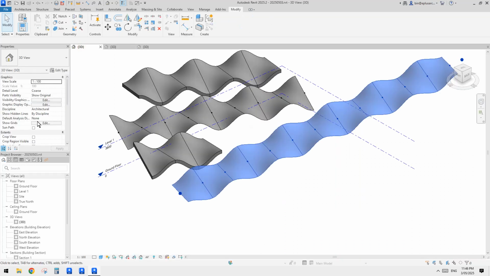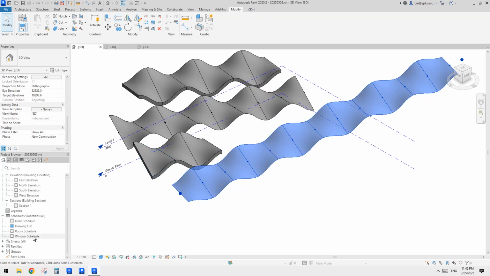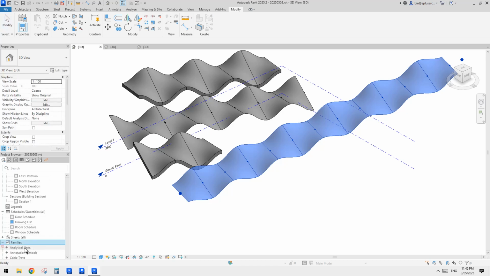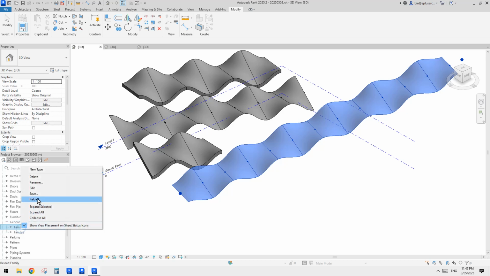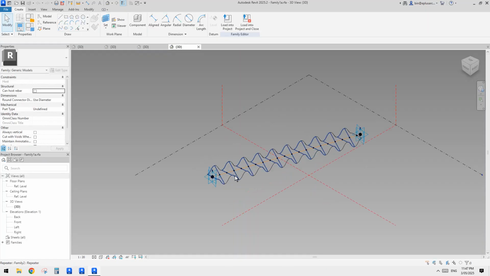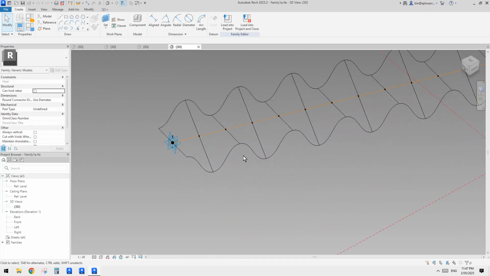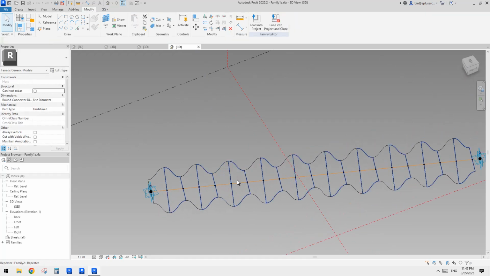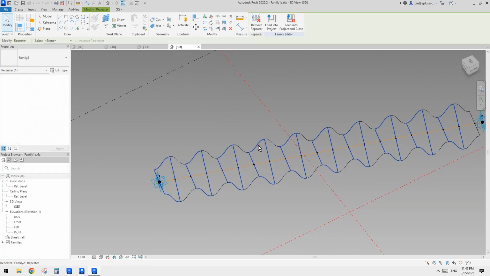So it won't work if I just edit family. So I need to go in here to change the family name. So it will be a generic model family one. So I just rename it 1A, for example, and then we can just edit family and open this family properly. So now I want to demonstrate sometimes this happens.